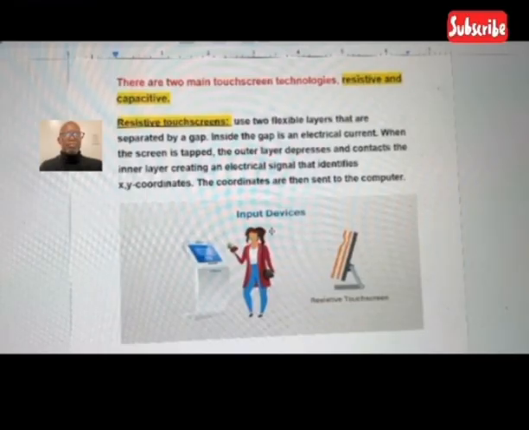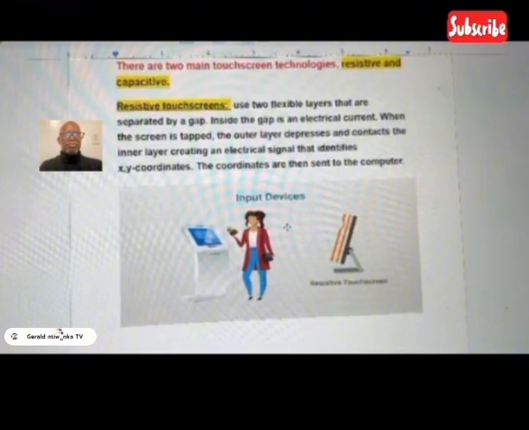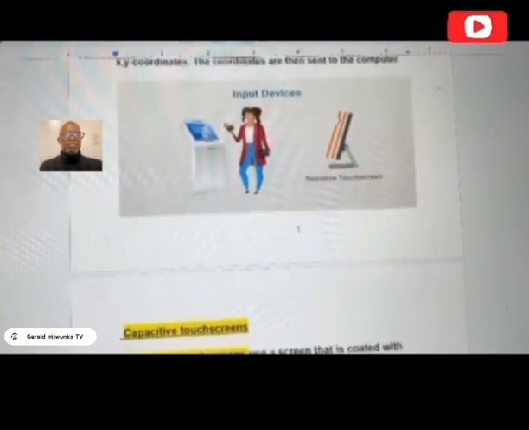When the screen is tapped with your finger, the outer layer depresses and contacts the inner layer, creating an electrical signal that identifies the XY coordinates, as I show you in the diagram. The coordinates are then sent to the computer. That is how it works.